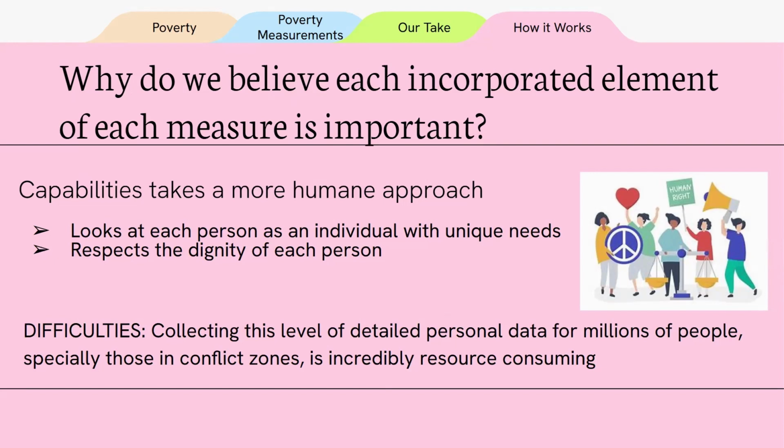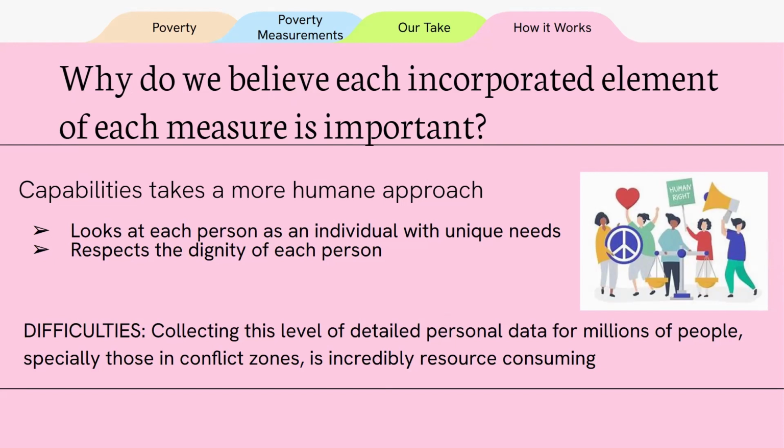We believe that capabilities is the best way to address this because, according to Nussbaum, one of the largest contributors of the capabilities measure, the measure focuses on the protection of areas of freedom so central that their removal makes life not worthy of human dignity. Things like education, healthcare, basic nutrition, and the ability to socialize are important skills that can contribute to poverty, which are addressed by Nussbaum's approach, making her version of capabilities very beneficial to our combined approach.